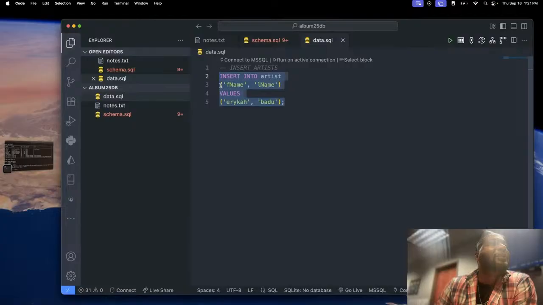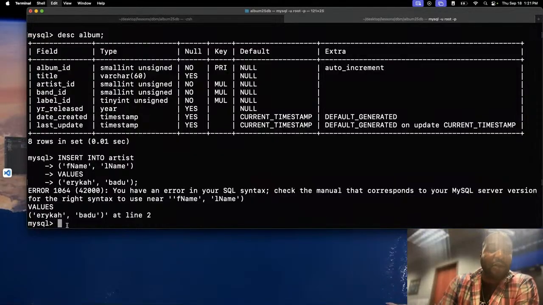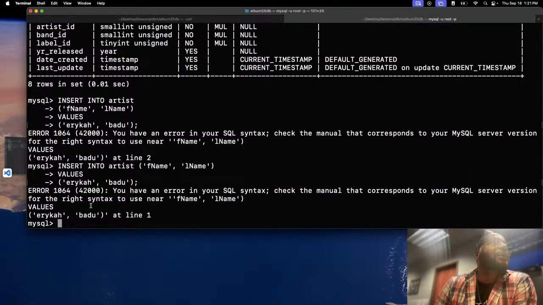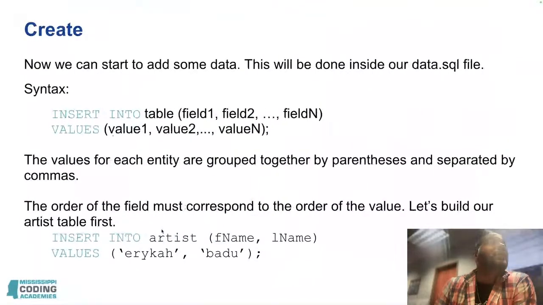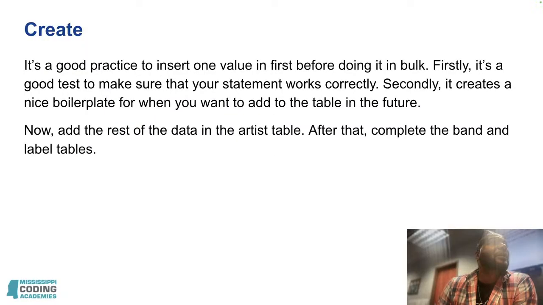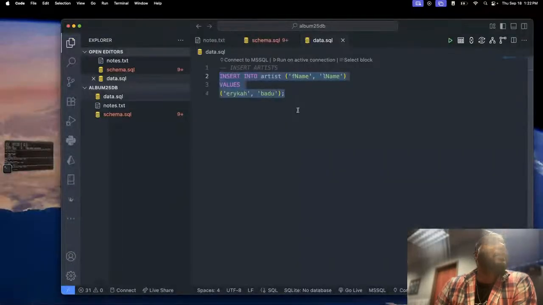Let me see. Maybe because I put it all on different lines. Maybe that's what it is. I doubt it, but we'll see. Yep, that's not what it is. Let's see, insert into artist, first name, last name. And what error did I make?